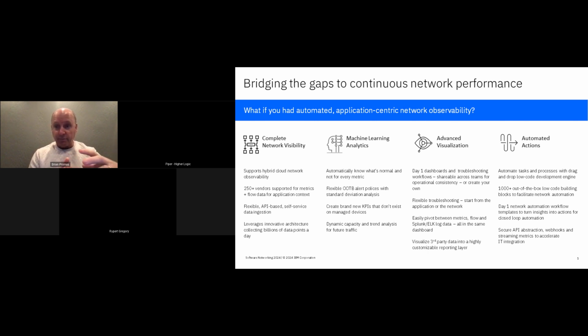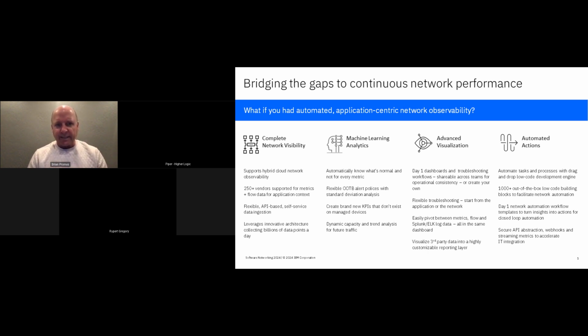It brings richer capabilities into the environment, makes sure you've got the right type of metadata surrounding the network and the elements you're monitoring, and makes it easy for teams to tie the network more closely into the rest of their IT operational tool sets through a low code, no code development engine that comes with the system. So teams can actually take actions based upon the insights they're getting from the overall system.